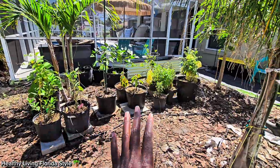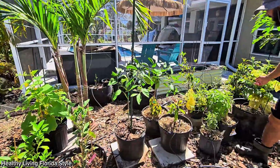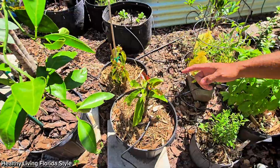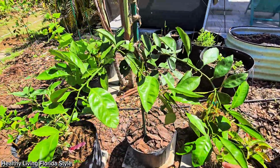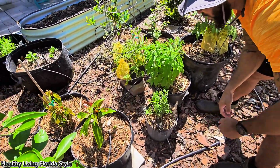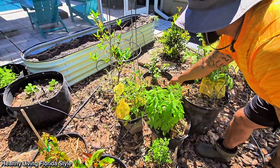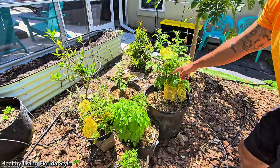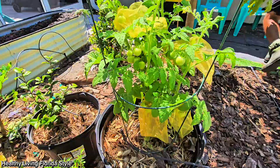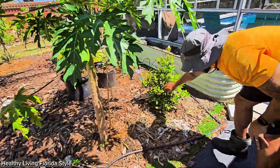Look at this area. This entire area is going to be overtaken by containers, pots, as well. Yeah. Got some tomatoes here, some avocados over there. This is a Simmons. That's an Oro Negro. This is another citrus tree right here, a Satsuma. We got some basil. These are those, I can never pronounce it, I think it's Chilean pepper plants right here with the basil. More tomatoes. Got the star cherry right there. We got more tomatoes right there. Here's miracle berry.